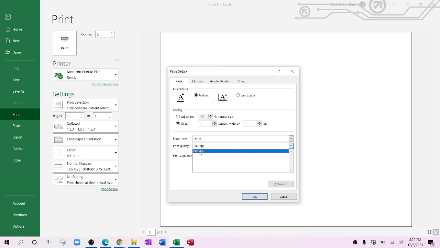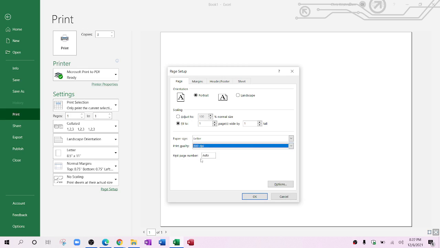Notice this is 600 dpi. DPI stands for dots per inch. Basically, the higher the DPI, the higher the printout quality. So please remember that. The higher the DPI, the higher the printout quality.